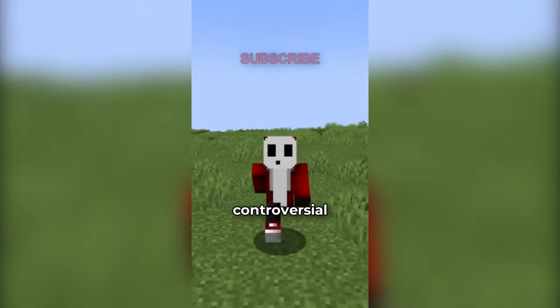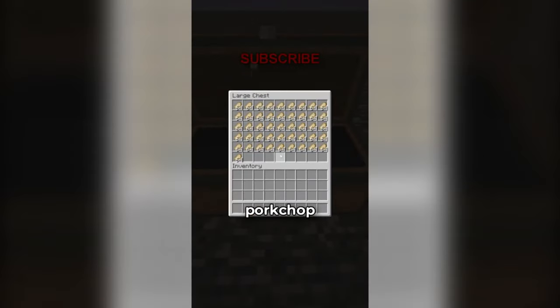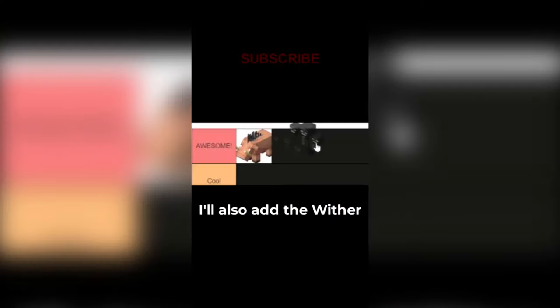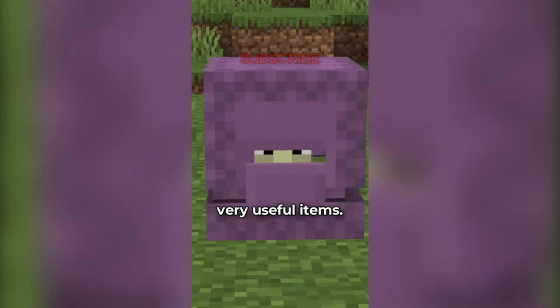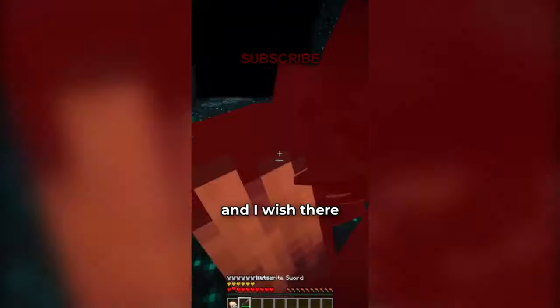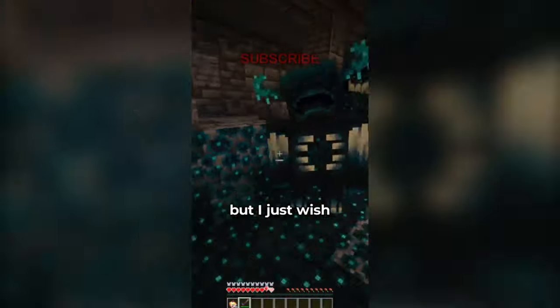I know this is a controversial opinion, but you can use a Hoglin farm to get infinite cooked pork chop, and they can be quite the challenge in the beginning, so I'm a big fan. I'll also add the Wither and Shulker in this category because they both offer somewhat of a challenge and drop very useful items. Below that, I'm actually going to put the Ender Dragon and Warden because I think the dragon fight should be way more difficult than it is, and I wish there was a reason to kill the Warden. I know there isn't, but I just wish there was.